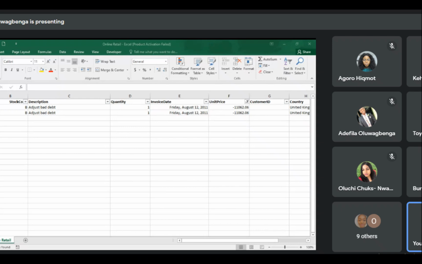That's why it was actually advised that you might want to remove the negative values from your total analysis. Let them not be part of the analysis at that point. You understand? Because with adjusted bad debts, you are not sure if it's what the company is owing or what they are owing the company. You can't make assumptions right now because it's not informed. The assumption you're making is not informed.